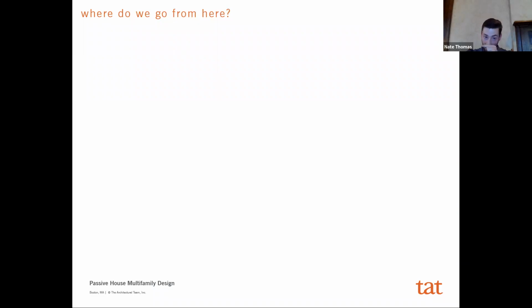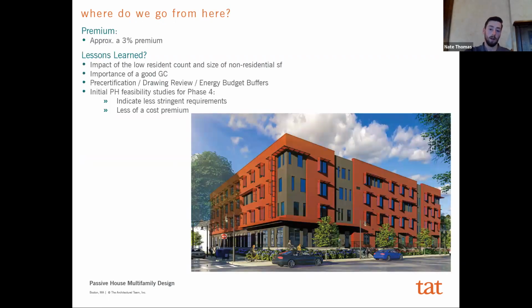And then, just lastly, touching on, so, what did we learn? Where do we go from here? The interesting thing for us is that we're actually in the process of designing the last phase, which is 3 buildings, and those all have goals of going Passive House. We've learned a lot from this building, and one thing is that the premium is really not that high, right? We're at approximately a 3% premium in cost to go Passive House over a typical building, which in the grand scheme is not drastic.